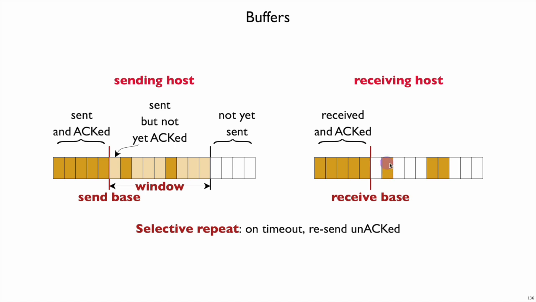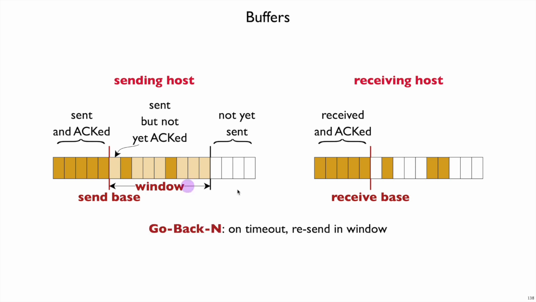But this idea that you send these acknowledgments for each packet received, no matter whether they're contiguous or not, that's called selective repeat. It's selective repeat because the sending host will need to keep track and eventually decide to repeat this packet, but maybe not this packet because it knows it's already done. That's one way you could do things, and it means that every packet must be specifically ACKed.